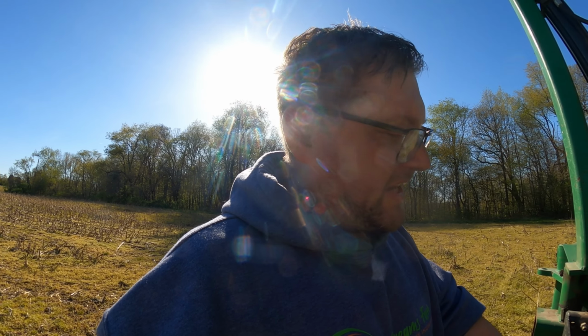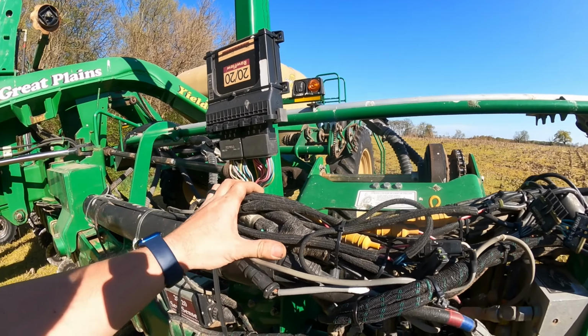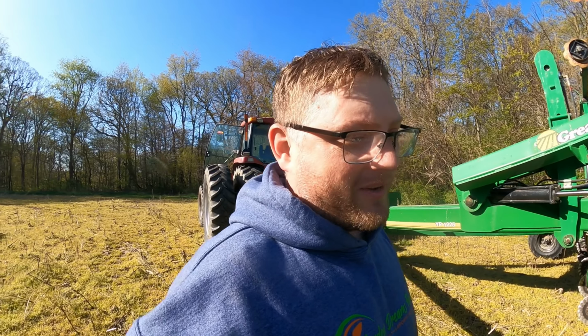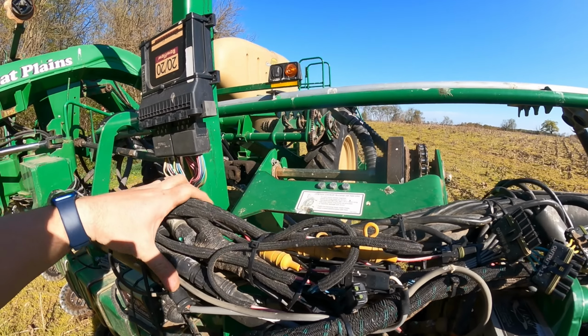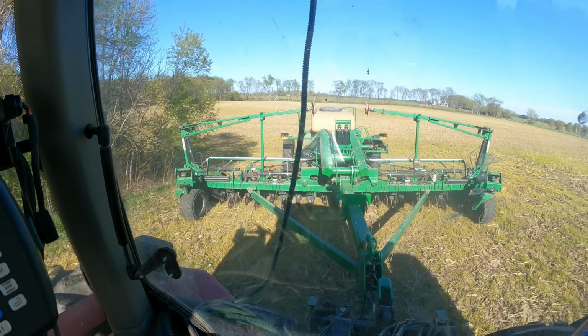Need to probably take the cord all the way off, all the way back to the seed sense. This is right here. Like that'll run up here. I think run into here. I don't know. I haven't dove that deep into the wires, but actually there they are right there. That's all the wires. There's a million of them. We're good to go. Let's plant some damn beans.